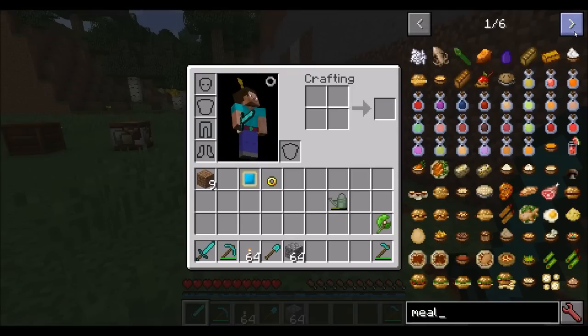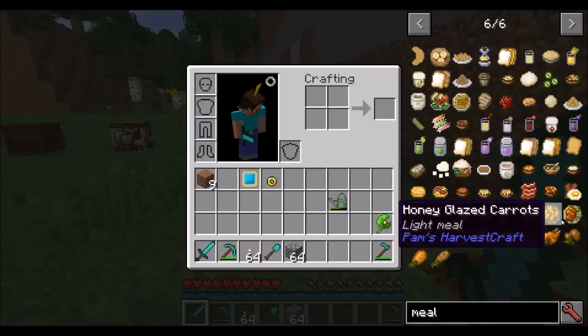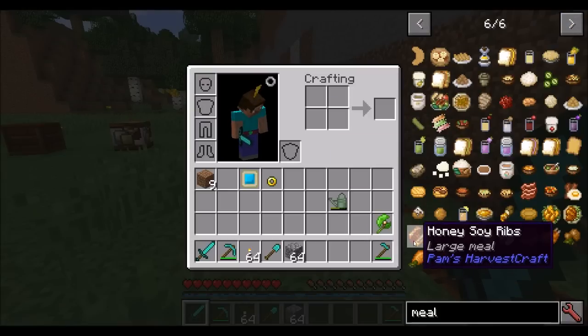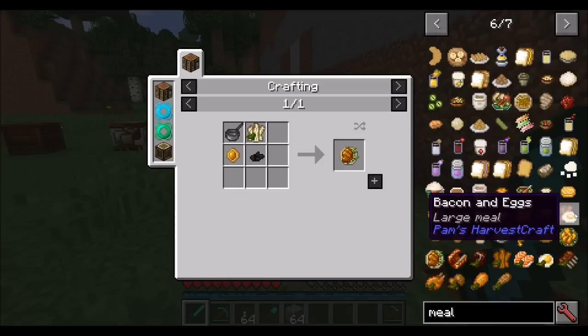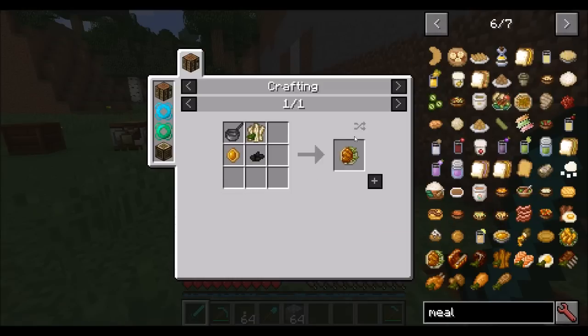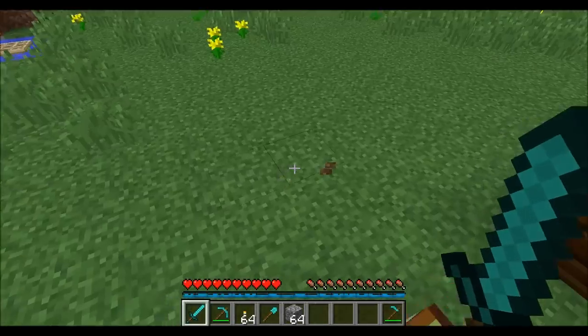So, for example, if we take a look at meals, there's plenty of different options. And some of the larger meals, like honey glazed ham and these things, will produce much more hunger and saturation for you. And I think that about wraps it up for the Pam's Harvest Craft Spotlight.